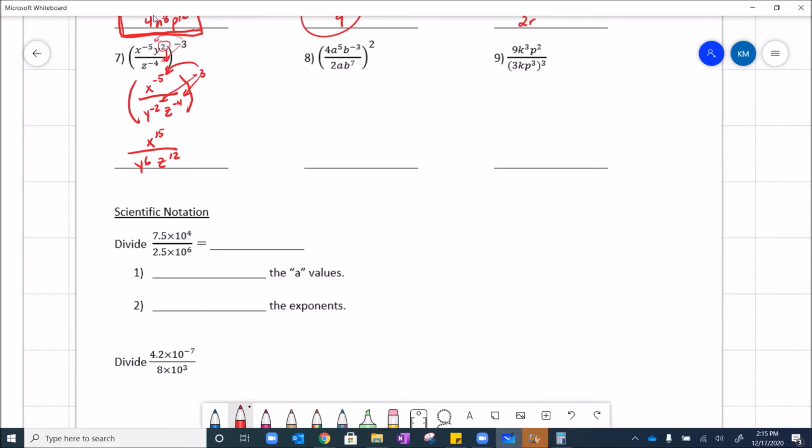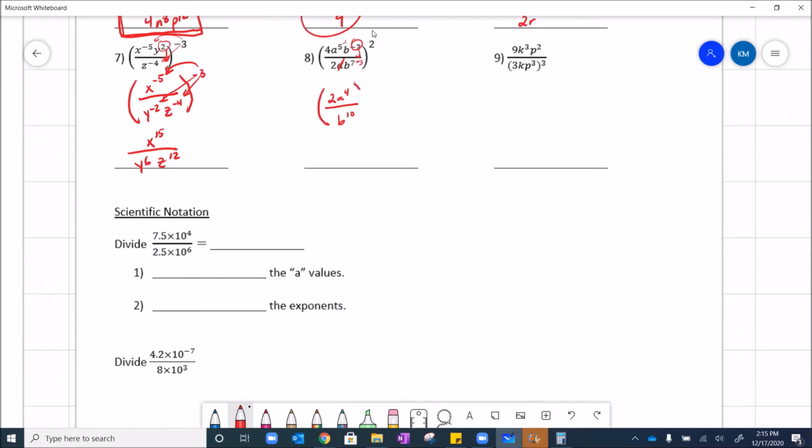Here inside of this parentheses, I got a few things that can simplify. So I'm going to simplify the parentheses before I go to the exponents. So I have 4 over 2. That simplifies to give me 2 over 1. I have a to the 5th over a to the 1st power. Okay, so I see that I'm going to subtract the 1 from the top. A to the 4th. I have b to the negative 3rd and b to the 10th. So this negative 3 is not happy. Move it to the bottom. That gives me b to the 10th in the bottom, in the denominator.